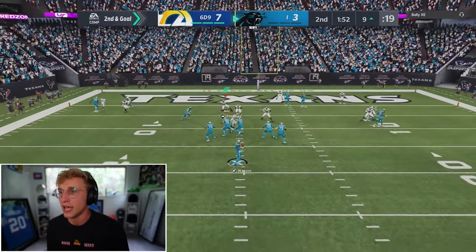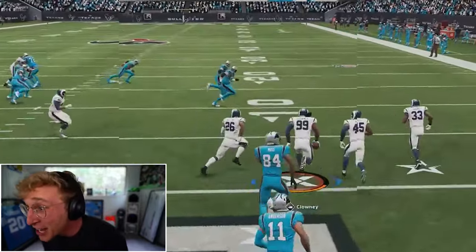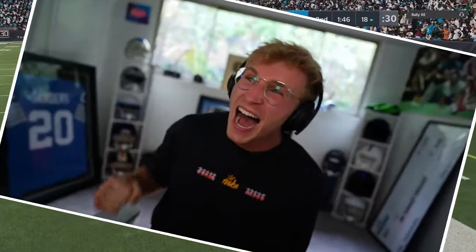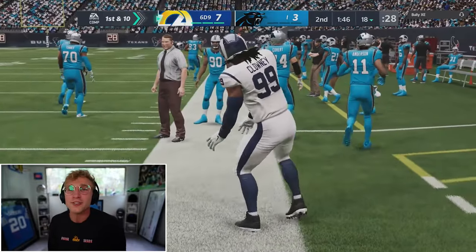Second and goal. Angle route, I see it. Over, over! Marker! Clowney! Let's go, buddy! Let's get there! Come on! All the way to the goal line! Yo, that's why we use your Clowney. Finally, Clowney's getting to shine, bro. He's had some deflator hit sticks. You can't throw over top of a dude who's 6'5". I know that firsthand. Let's go!